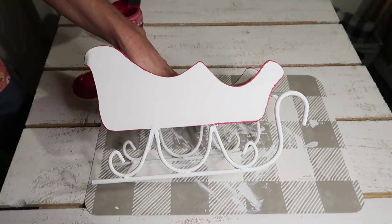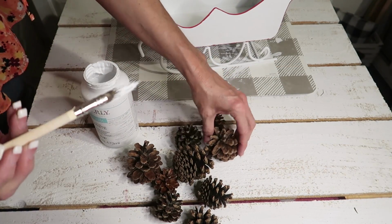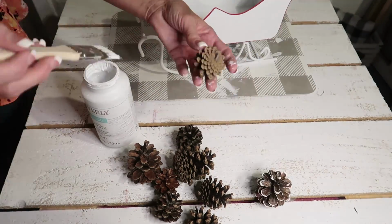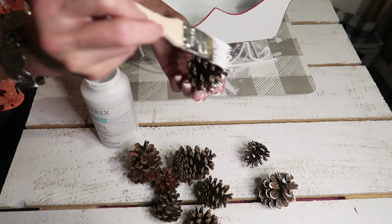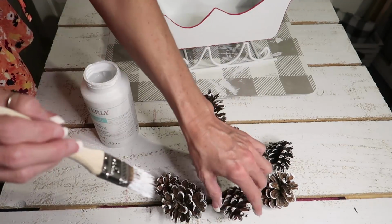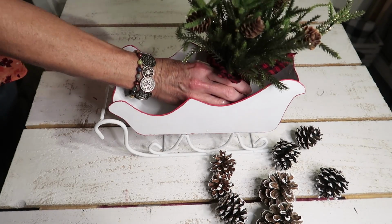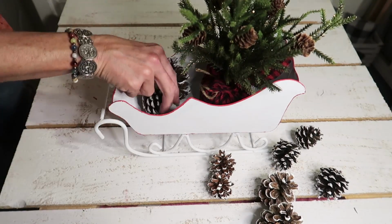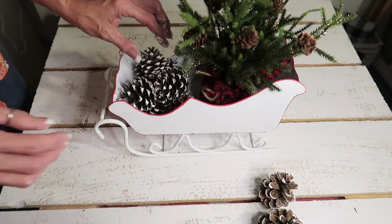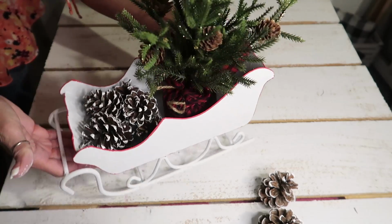And then I just had a little mini Christmas tree that I got at TJ Maxx. Oh, I did paint the pine cones. These are pine cones that I actually picked up off the ground myself on a walk with my mom, and I did share that walk in a previous video. It's been a few videos ago. And that's the little Christmas tree that I got at TJ Maxx, and I just thought this was really simple but still really cute, and that's all I did.